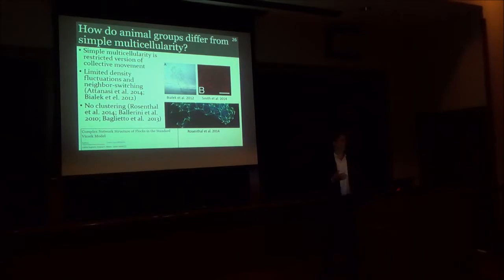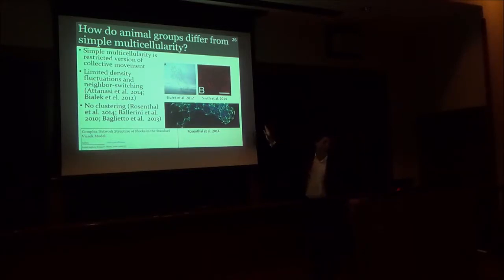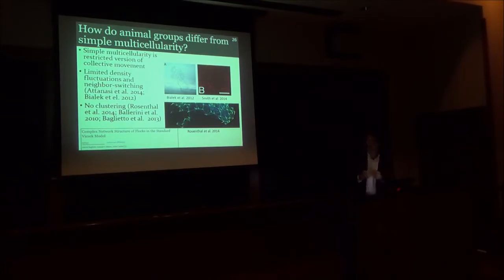Another important difference is network structure between these two systems. It was demonstrated in the Couzin lab that fish schools have very complex networks of interactions with clustering that enables one fish to affect the behavior of many different neighbors. And it's been argued that this sort of complex network structure is responsible for the ability to drive system-wide changes in behavior or information propagation. And this is also argued for bird flocks and for the Vicsek model of collective movement. Of course, if you take a look back at the multicellular sheet, the cells are arrayed on a Voronoi network, largely interacting with each other only locally, and therefore you can't get these complex networks that could help with information propagation.